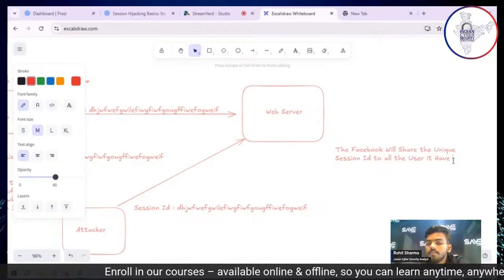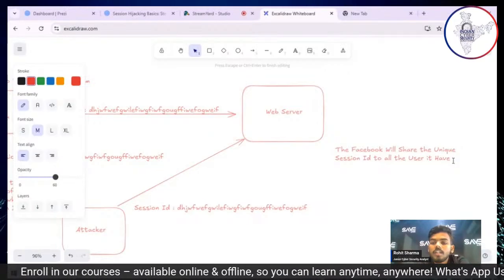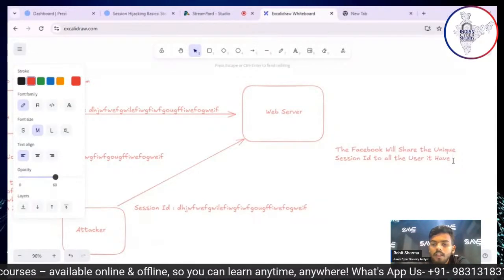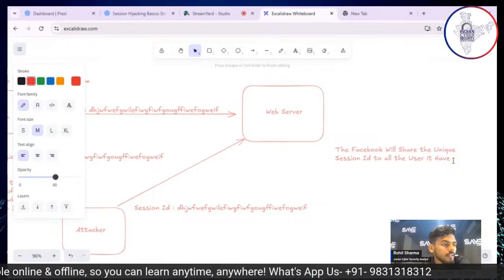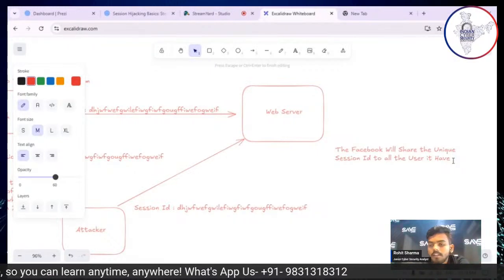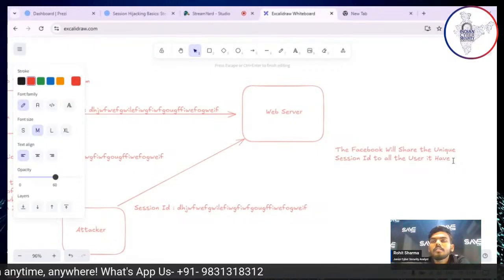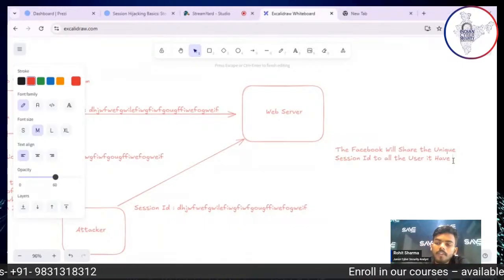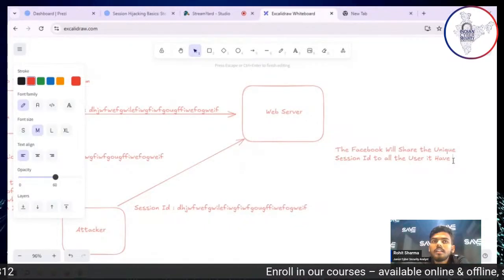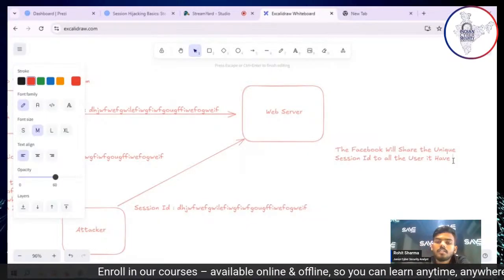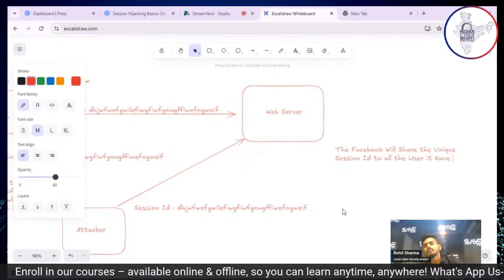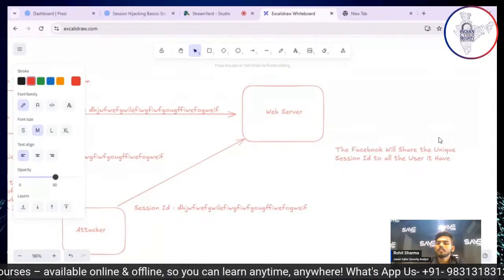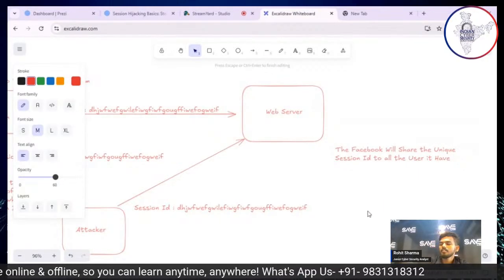For every user the session ID will be different. It will not be guessable, meaning anyone cannot guess it. They will not share session IDs in a pattern or something like that. They will share totally different session IDs so that an attacker cannot guess them. Okay, fine.